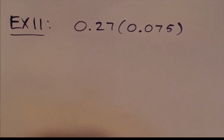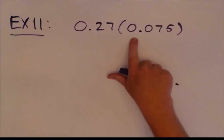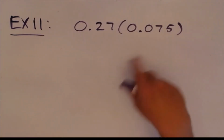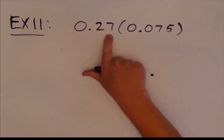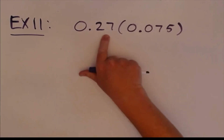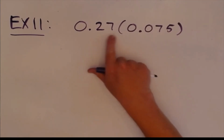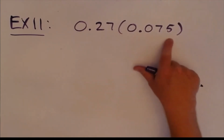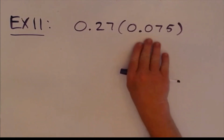Okay, so example 11. Now we got 0.27 times 0.075. We can also practice reading this just before I actually do the problem, since we're still early in the chapter. This number is read as 27 hundredths times 75 thousandths. All right, just to make sure that we're understanding the nature of the numbers.